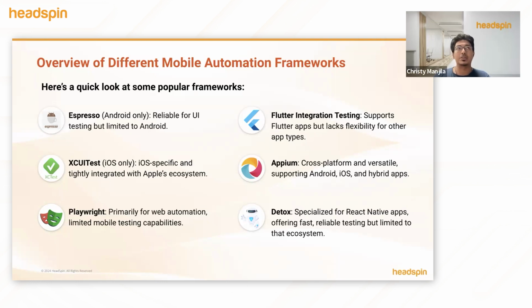Espresso is the framework which basically runs natively on Android devices. So if you've worked with Android Studio and if you've worked with React Native applications, you'll probably have seen Espresso or even Compose test cases. You can connect any of your Android devices or even spin up your own emulator on Android Studio and get test cases running over there.